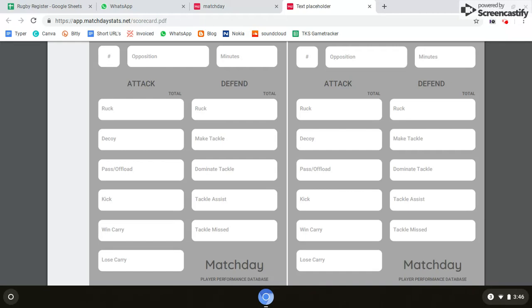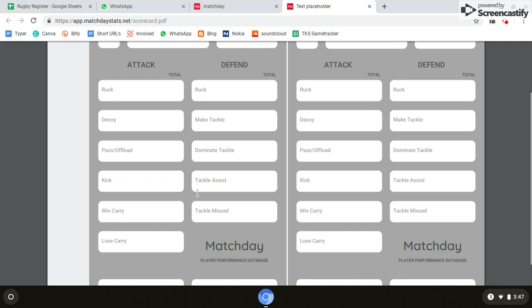That's a tackle made. Now, a dominating tackle, again, here you can get your own definitions. Ours were you managed to bring the player to the ground or to prevent him from playing further, and all of this happens behind the gain line. So you've totally dominated that tackle, you brought him away from the gain line, plus you've made it impossible for him to offload or pass. But again, this is up to you. You make your own definition of what a dominating tackle is, and you stick to it, and you train every scorer in your school to score that way so that your data has integrity and that it's all the same.